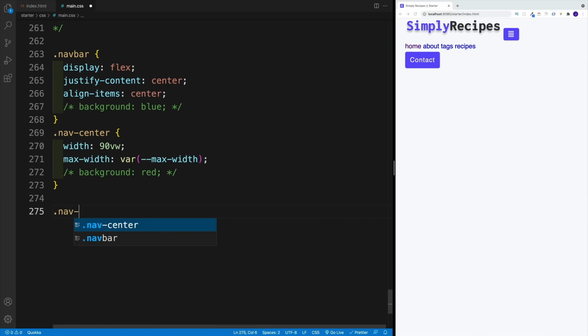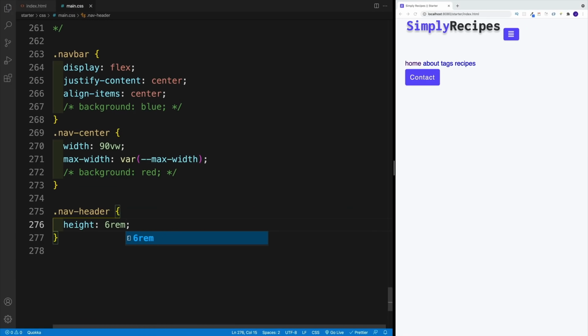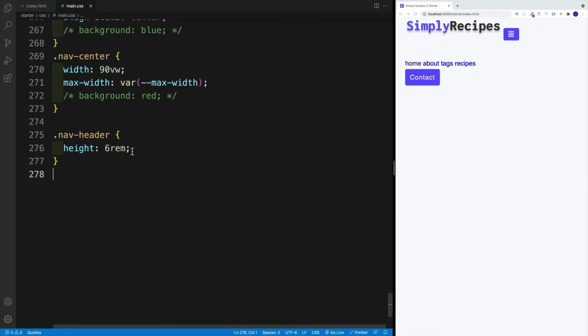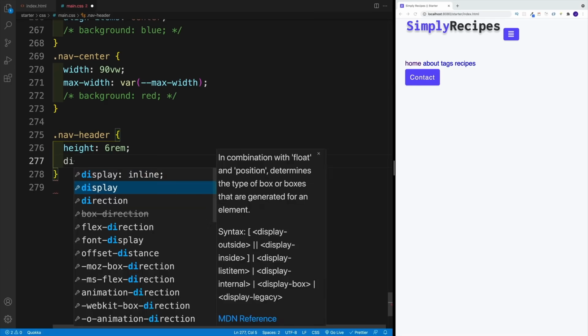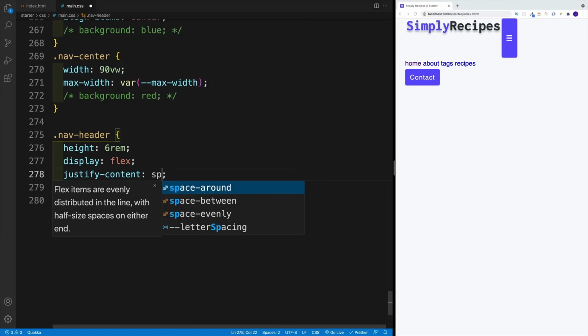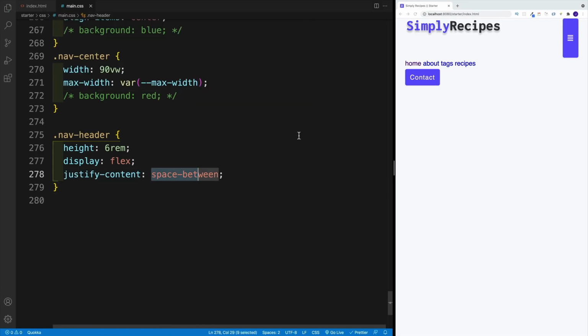And up next, I want to go with header. So now, of course, we're styling where we have the logo as well as the button. And this is going to be the case where I'll set up the height and I'm going to go with 6 REMs. And what's really interesting is that once we get to the big screen, we'll change this height around. And effectively, we'll add the height to the entire navbar. But for now, since we're just styling the small screen, we'll go with height 6 REMs for the header. And then again, we want to go with display flex. And we'll go with justify content. And we'll set it space between. And essentially in here, we're just pushing these items as far as possible away from each other.